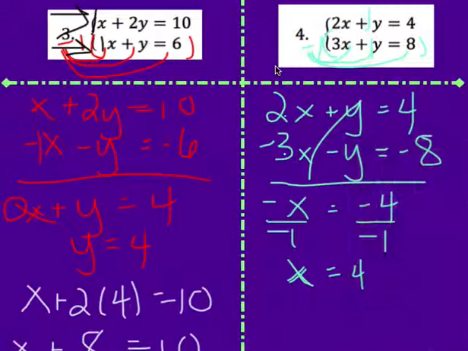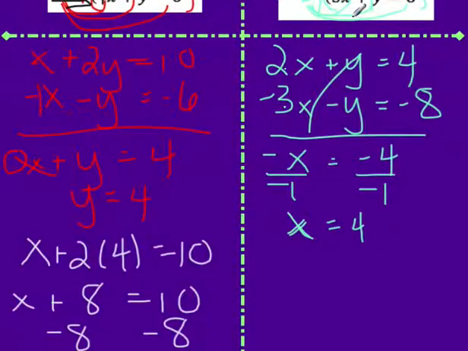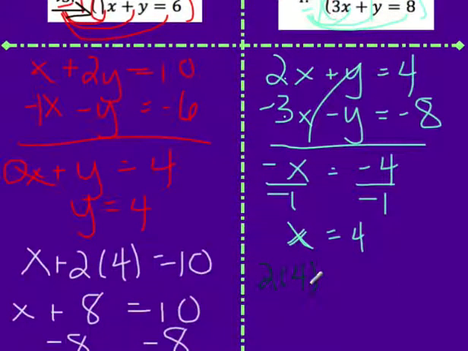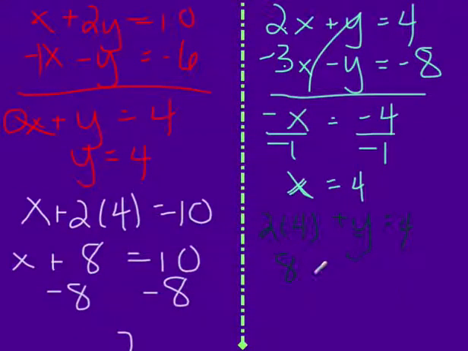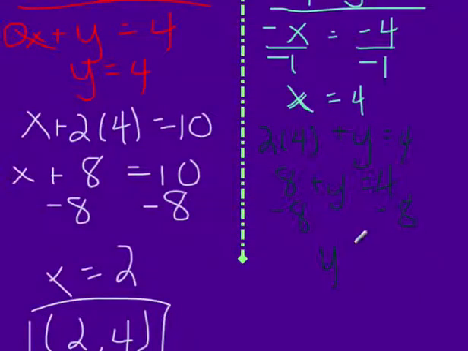So where I see x up here, I'm going to plug in 4. I'm going to take that second equation and I'm going to put 4 in instead. So everything else stays the same except that I plugged in that 4 for x. So then I have 8 plus y is equal to 4. Subtract 8 from both sides, and then I get that y is equal to a -4. So then I want to write out my coordinate point x, y for my final answer.